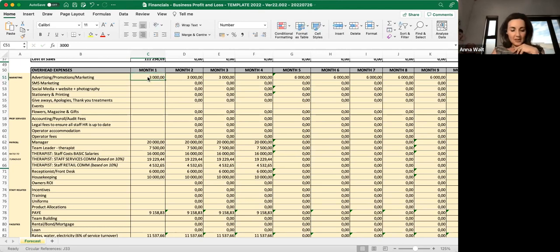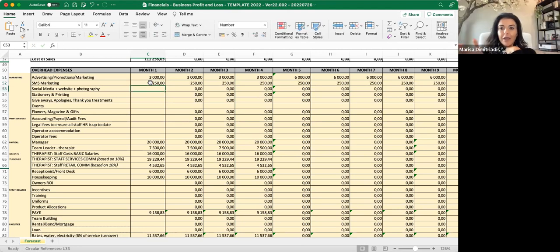Okay. What I've done in the sheet is I've actually populated it to increase, as you'll see here. As we increase revenue, it's going to increase monthly allowances for each of these areas. SMS marketing, for those in other countries, your text marketing, if you're still doing that. If you've got a package with a supplier, we're going to budget in 250 Rand. Also, I think quite a lot of people buy these bundles for confirmation of treatments. If they are still doing that, you could add that in as a line item.